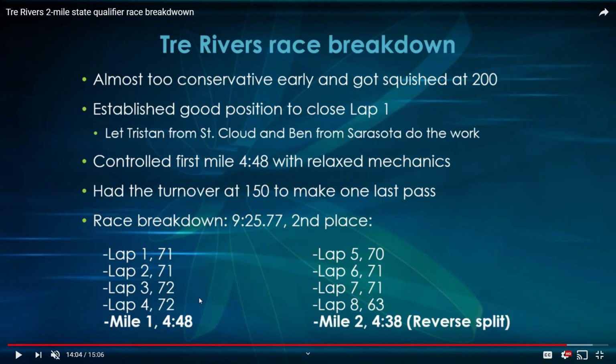71, 72, 72, 72, 4:48 first mile. Very, very solid, right within that realm that we were trying to get to here. We were trying to get to a New Balance qualifying time, which is why we had that in mind. We were pretty comfortable he was going to get to the state meet at this point. And then 70, 71, 71. I would have liked to have seen these traded just a little bit, but the race kind of broke down the way it did. And then boom, 63. Like I said, all out on that last bit.